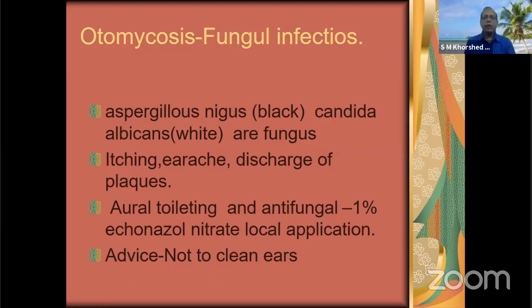Aural toileting and one antifungal agent, 1% econazole nitrate local application. This is available in the form of Pevitine, Pevison, Econate. Econazole is prepared in a lot of ways. It is to be applied 3 times a day through the ear canal, and not to clean the ear for 15 days, and to keep it for any time when there is itching, and we have to apply this.